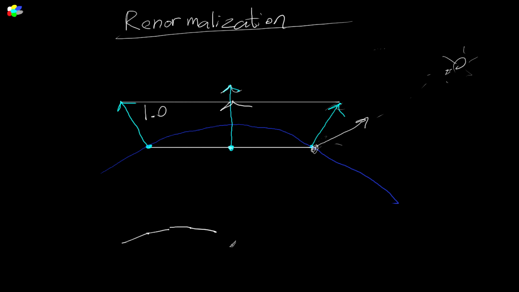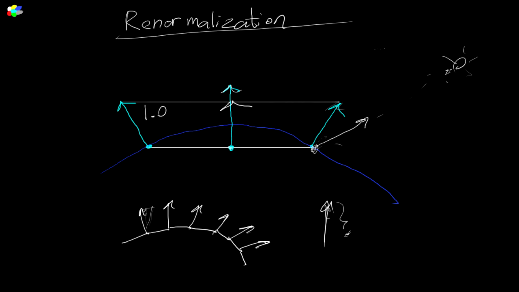That means anytime you interpolate two normals you really want to re-normalize to recover the length. If you have fairly dense geometry without super sharp edges, most adjacent normals are pointing in roughly the same direction, so you won't lose much length — the length you lose is proportional to the angle between the vectors. Usually not re-normalizing doesn't cause big problems, which is why we haven't been re-normalizing much in the current engine and it hasn't looked super wrong. Re-normalization: sometimes a very small difference, sometimes a very big difference.